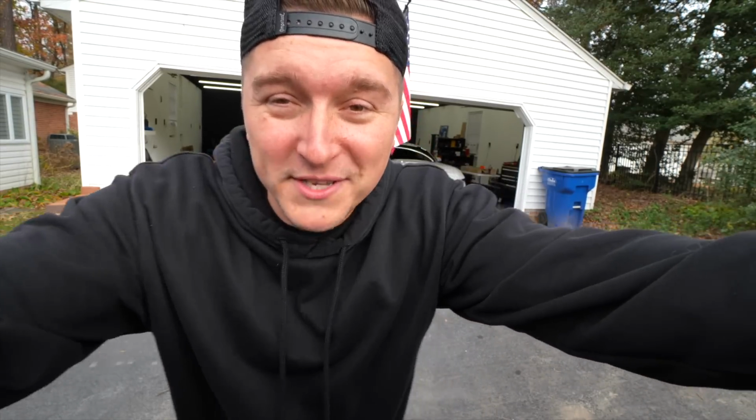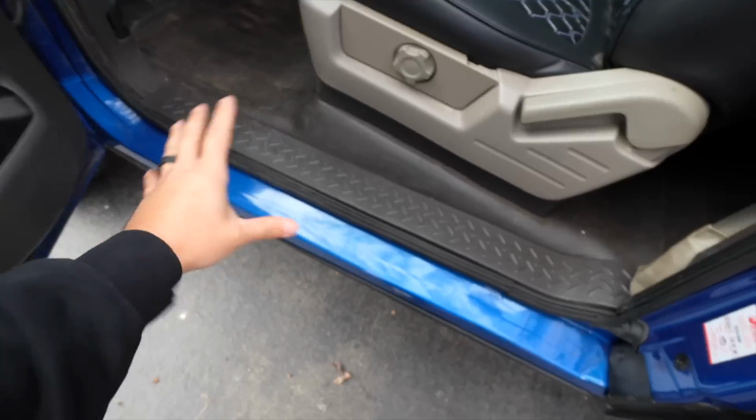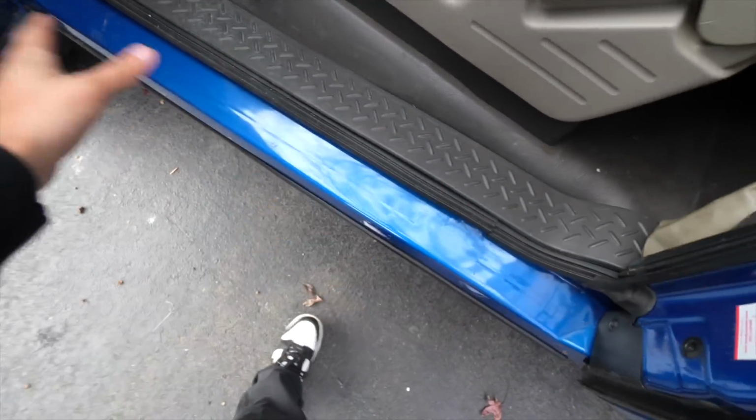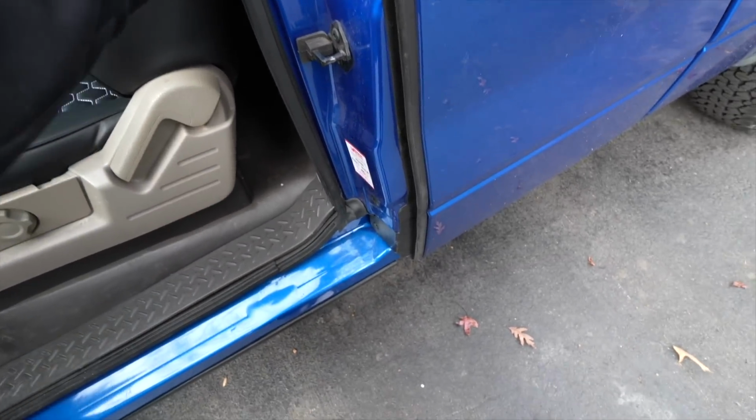But the good news is, the second place that it was taken to was done correct. It was done fast. We're 4 months into this project now. Big Blue's home. It's something so simple like this that is so exciting, because if you guys remember, and you just saw like an idea of a photo of what we were dealing with, the rocker panels on the truck were absolutely shot. The driver's side up here wasn't too bad. It was really what lies behind this door that was just gone. It was completely eaten by rust.